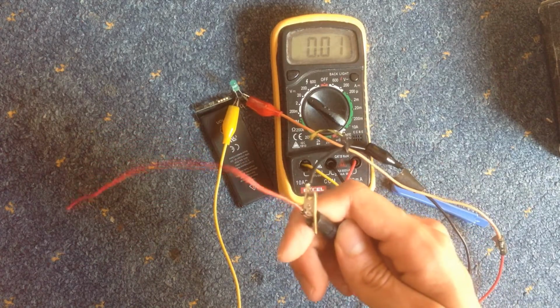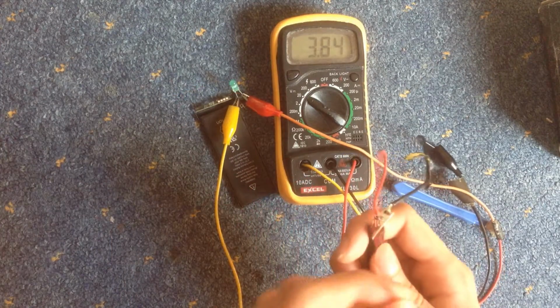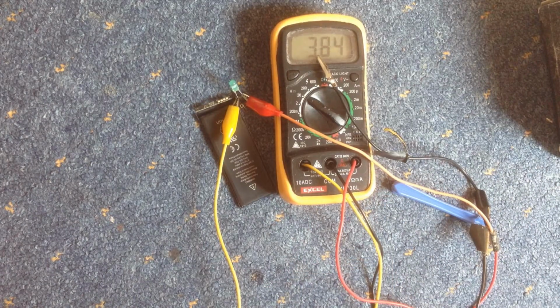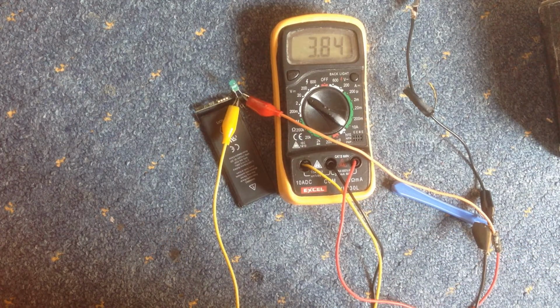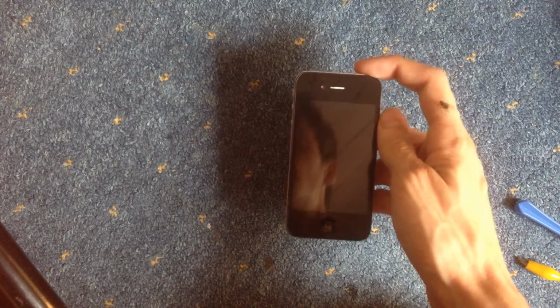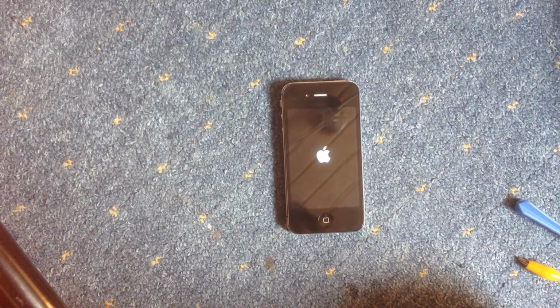So here we have our 4.5 volts. Let's just quickly give it to the battery, and as you can see, I can now disconnect the power source and it will still have 3.8 volts. So the battery circuit is now turned on, and everything should be fine now. So I can just put it back in the iPhone and everything should work. Okay, now the battery is back inside of the phone, and let's just turn it on, and then we will have a look if everything works again.